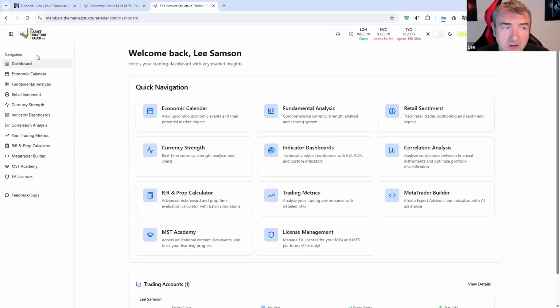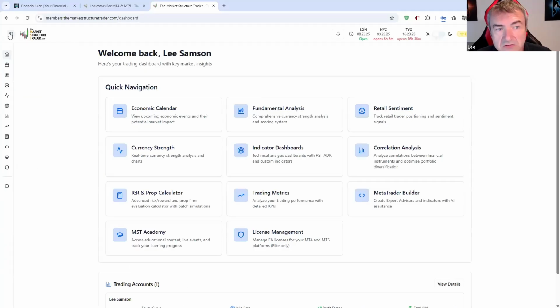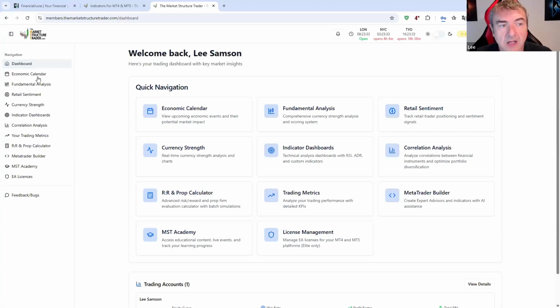So we'll start off, I'll go through the left-hand column. You've got a little icon there you can use to shift the size down if you want a bigger screen. If you've got quite a small screen, you can hide the menu away. At the top here, we've got an alert. Any dashboards that you're using, the alerts will come up in there.